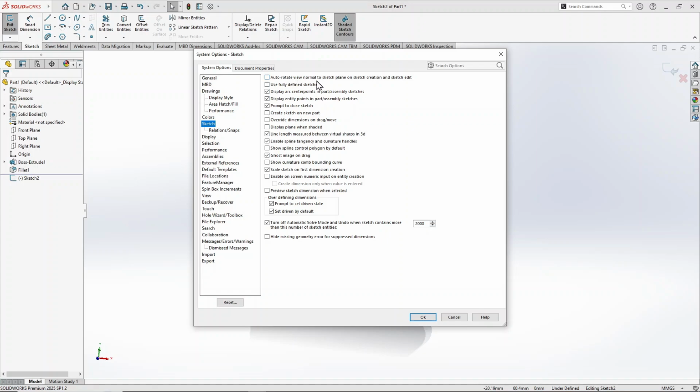Auto rotate view normal to sketch plane on sketch creation and sketch edit. This is checked by default in SolidWorks, but I recently unchecked it.